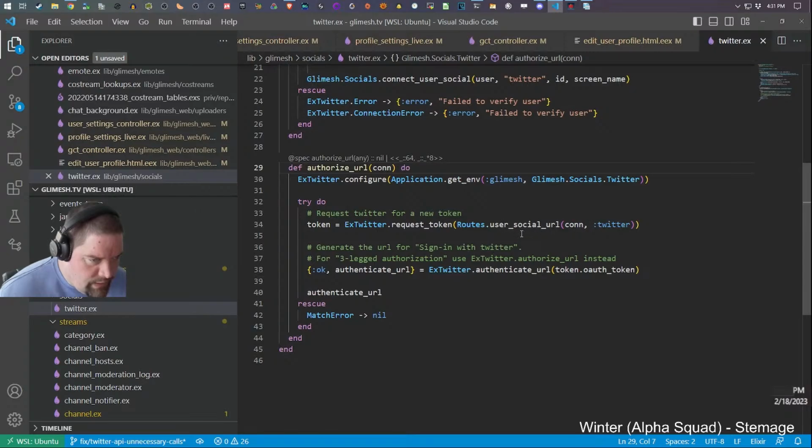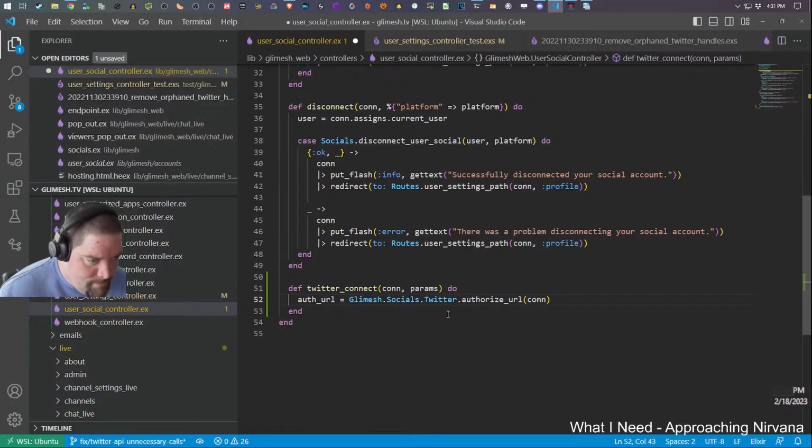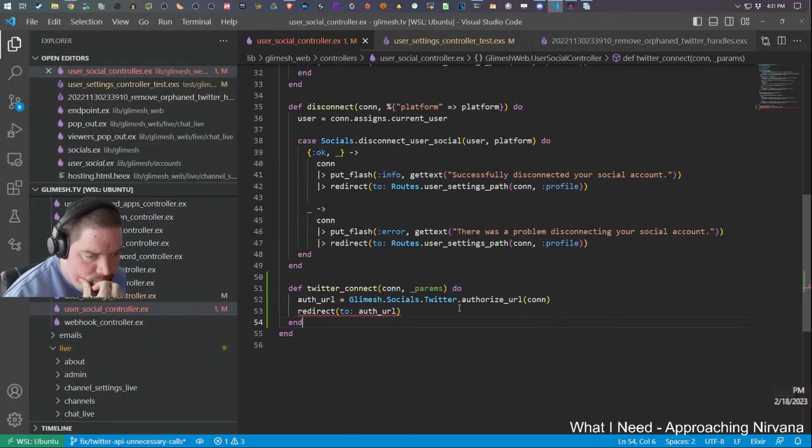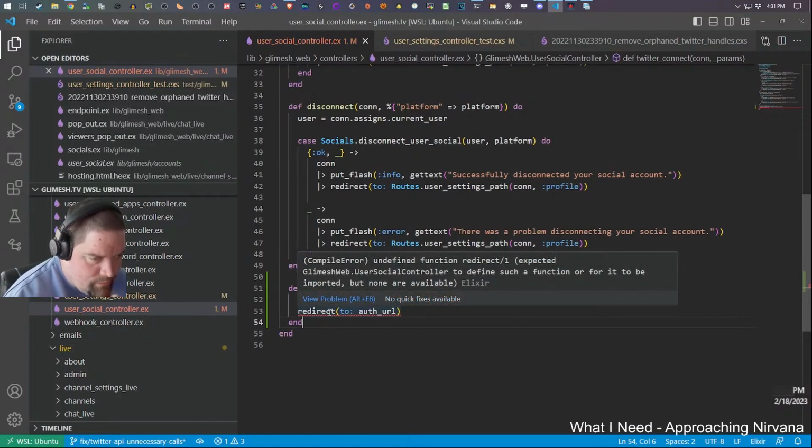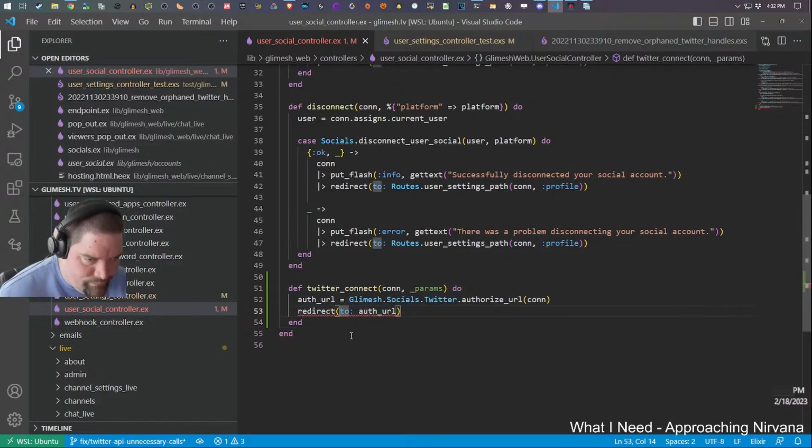We'll get the user social URL out of the connect. They redirect the auth URL, right? Not going to let me do that, right? Duh.